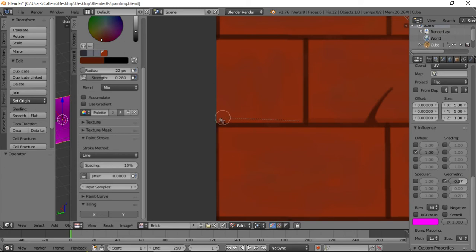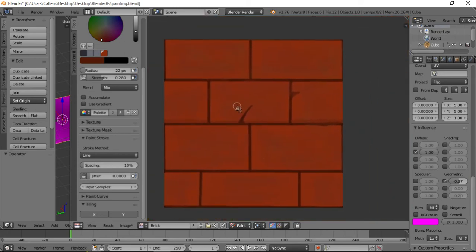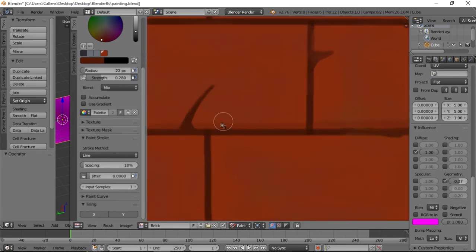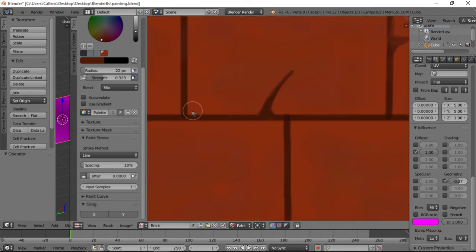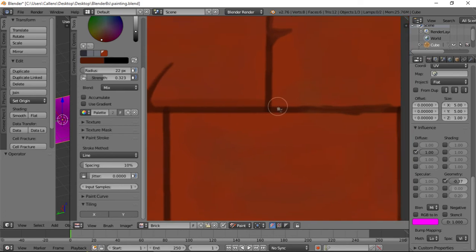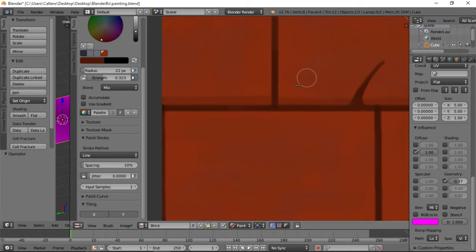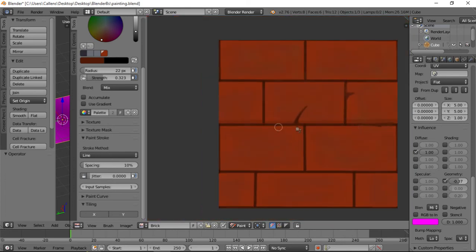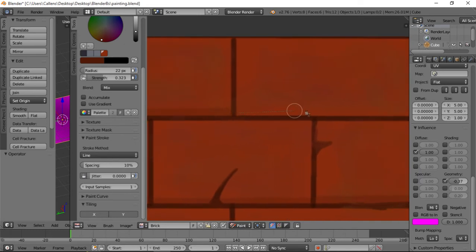You don't have to put the shadows at the same height on every brick. This gives it a little bit more detail, as you can see, but I am going to make it a little bit darker. I'm not happy with the brightness. So like here, and then like this. So that's a little bit of detail as well, like so.